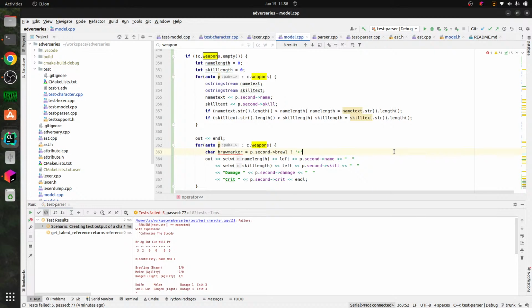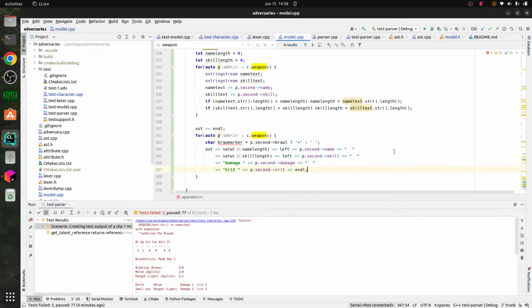Use the ternary operator. There's a really good chance I'll regret doing that later. But for now, we're using our ternary operator. Brawl marker, we're going to spell this correctly, otherwise it sounds like we're missing teeth, which I suppose in a lot of brawls might be an issue.